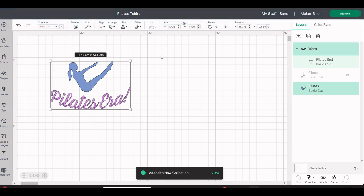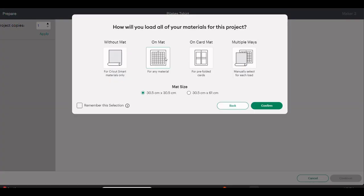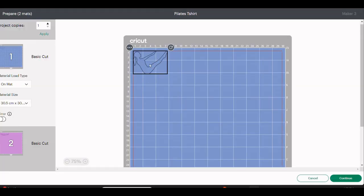When they're attached, you can make it. And again, go through the process. I'm doing it on a mat, and you will see all these come through. Now, because they're different colors, they will come through on different mats. Making sure I've got that image mirrored, and letting my machine cut them out.